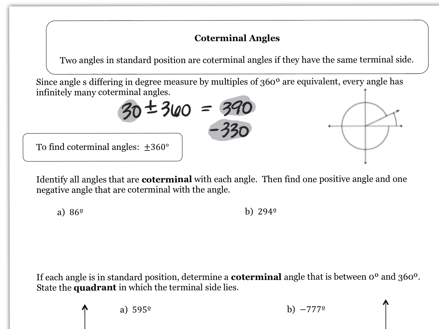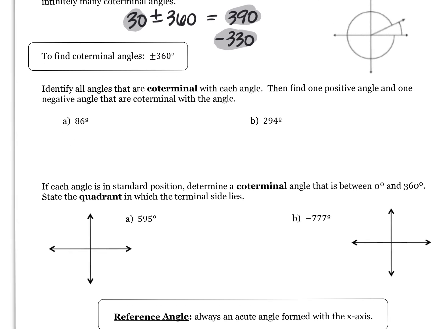What if Marjorie was like, well, you said 390, but what if I threw another rotation on there? Is 750 also coterminal? Would it get me to the same spot? Yeah. What if Riley said 1,110? All of those are getting you to the same spot. It's just multiple rotations. And then what if someone went everything in the negative: negative 690 or negative 1050, negative 1410? Those are all going to land you at that exact same 30-degree spot. So to find coterminal angles, we're just going to add or subtract 360.